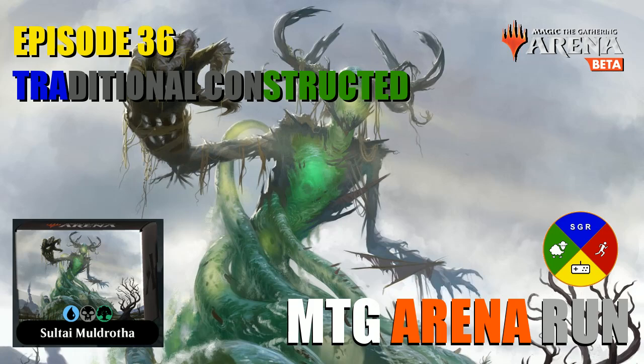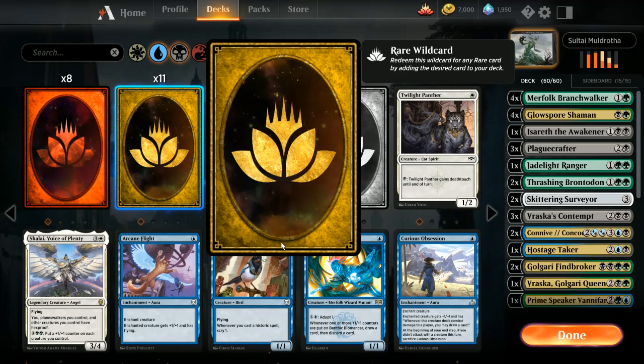Today we're going to be doing constructed, but instead of going over the two color decks that were basically looking back at how I would have upgraded the decks before, putting them into a traditional constructed queue. I'm going to go over one deck that I have a pet interest in. This is what I usually use for traditional ranked on my off time. It's one of two decks I have. This is some Sultai Muldrotha surrounded by this big dude. So let's explain how this deck works.